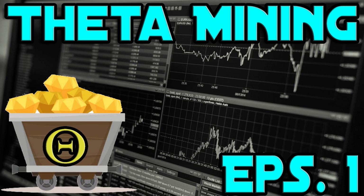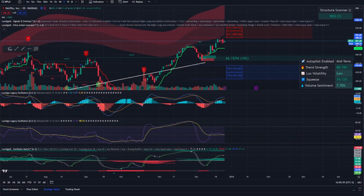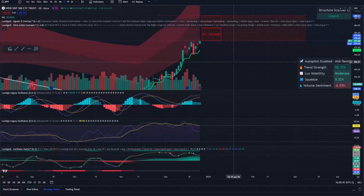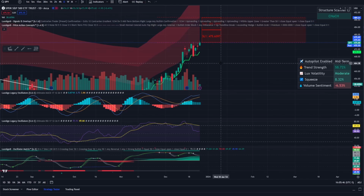So without further ado, let's dive into the market real quick. As we can see here, the market is basically still pushing up higher on the day, breaking to new highs, and continuing its larger run impulse towards the end of the year. I did close two of those iron condor positions that I mentioned on the weekend, because I was looking at it and I could see a definite squeeze here.